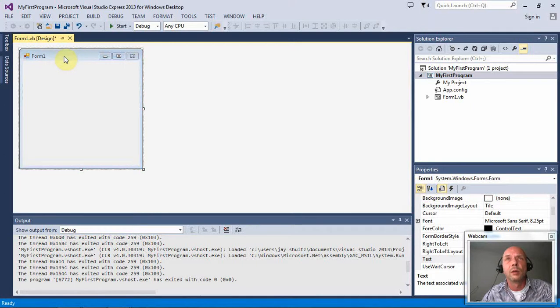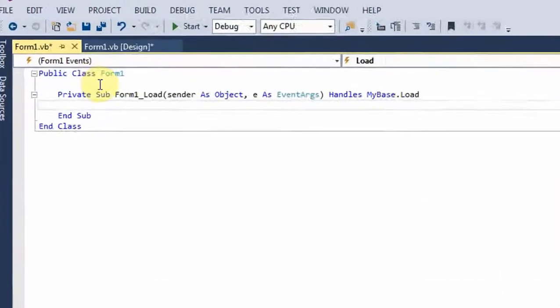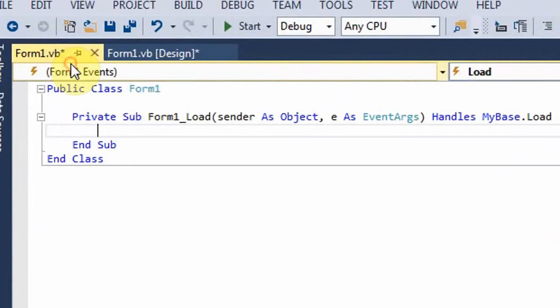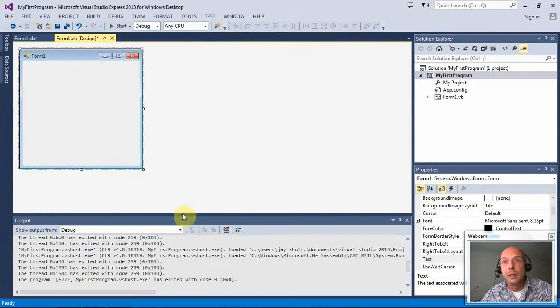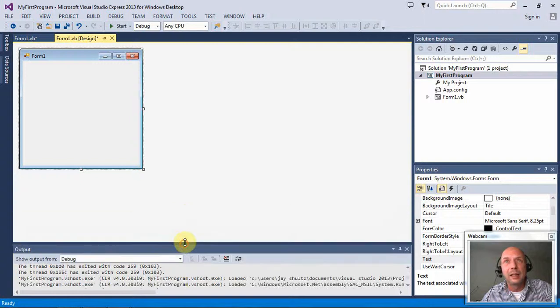And it is going to create the code view. Here's the code. This is the code, the programming language code behind the form that we get to work with. Since the form has already been laid out by Windows and Visual Basic, we don't have to mess with it or change it. We can if we want, but let me show you real quickly how easy it is.